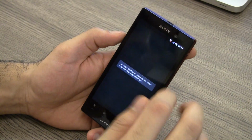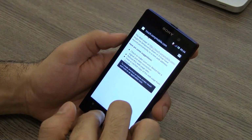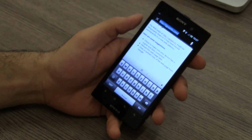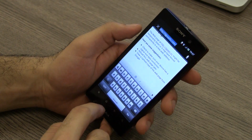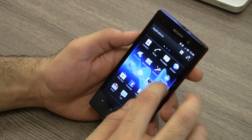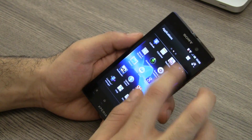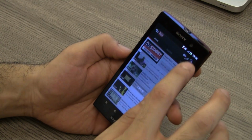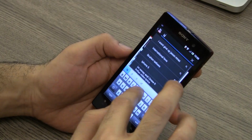So let's quickly load up the browser. The one thing I'm going to do first is connect to Wi-Fi since it's not connected. Okay, so there seem to be some issues with the Wi-Fi network over here. Okay, let me see if I can fix the internet and possibly make a portable hotspot or something. Okay, so I've managed to get a personal hotspot. So let me just quickly stream a video for you guys and show you what that looks like.